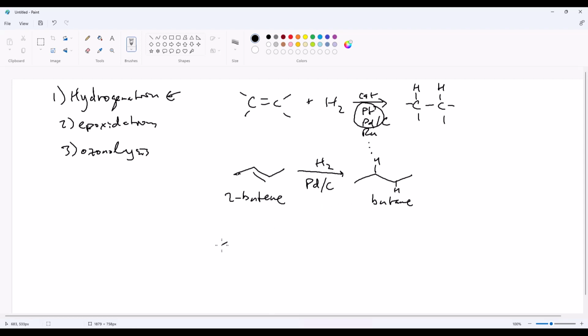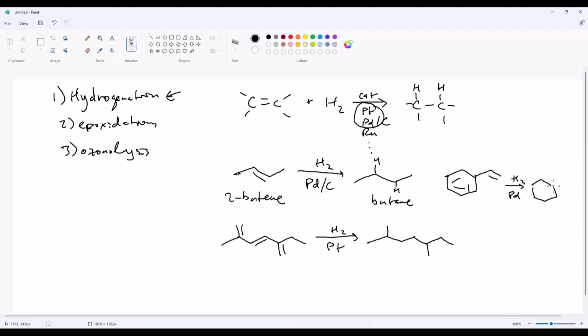This is non-specific, so it will reduce all double bonds in the molecule. So say we have this molecule here with 3 double bonds. If we do this in an excess of H2, and this time I'll do it on platinum, we will reduce all of the double bonds to single bonds. It is non-specific. It will not, however, reduce the double bonds in the benzene ring. So if we had this reaction here, H2 on platinum, it would leave the double bonds in the benzene ring, but reduce the external double bonds. So we'd end up with ethylbenzene from styrene; we wouldn't reduce the double bonds in the benzene ring.